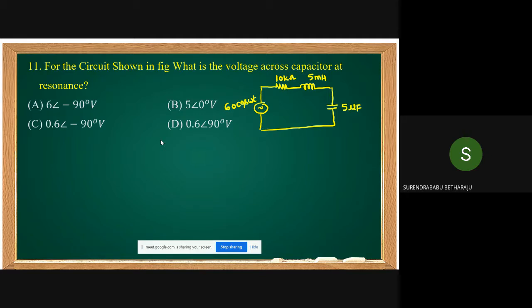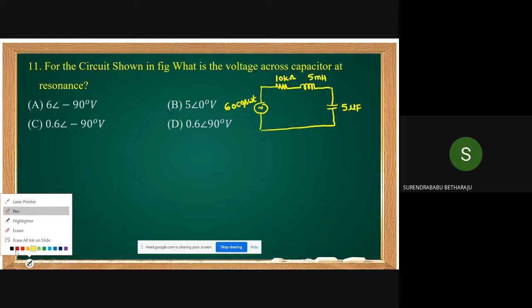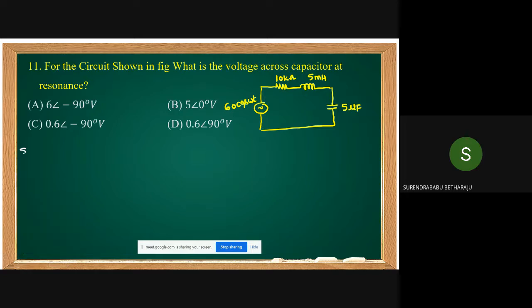Yes. This concept I already explained in detail. The formula for the voltage across the capacitor at resonance condition I also discussed in detail. Then how to solve this one, students? Come on, do this. The voltage across the capacitor equals, here not only the magnitude, the angle is also asked.